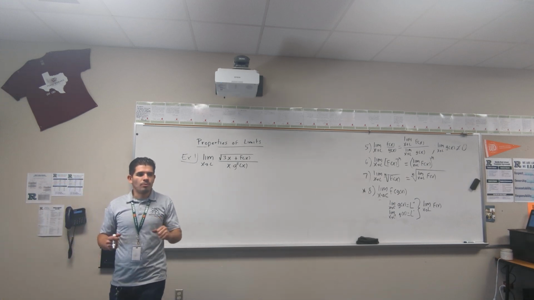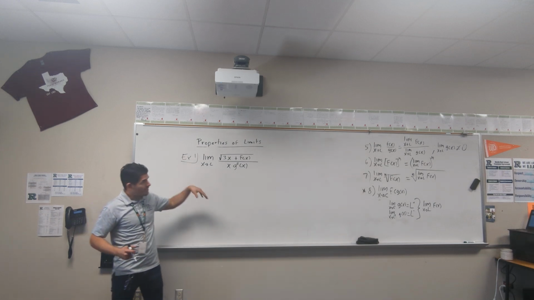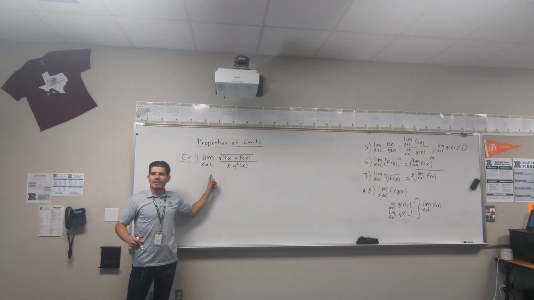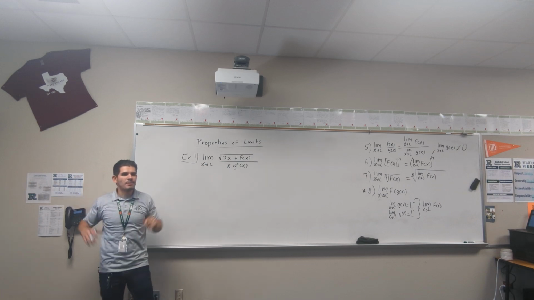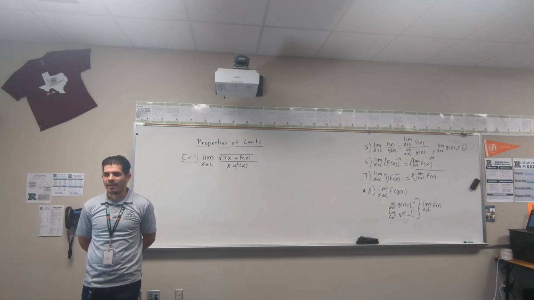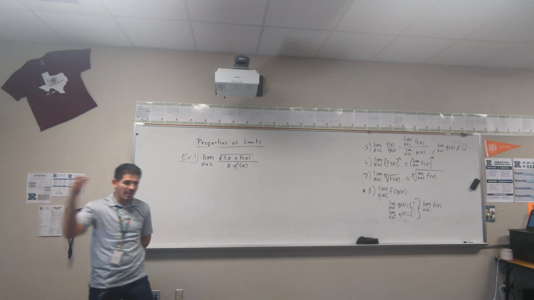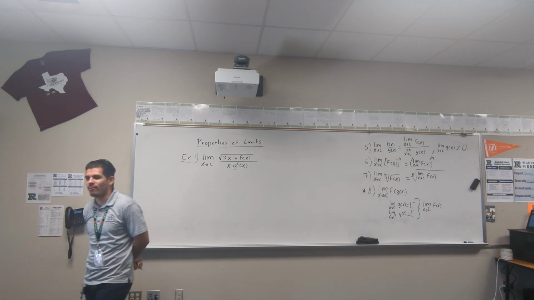I want you to use the properties that I erased and whatever's on the right there to make this one limit become as many limits as you possibly can rewrite it as. Cool? I'm never going to ask you to do this again. I just want to make sure you know how to do this, because when we get to the algebra, this skill would be very helpful.